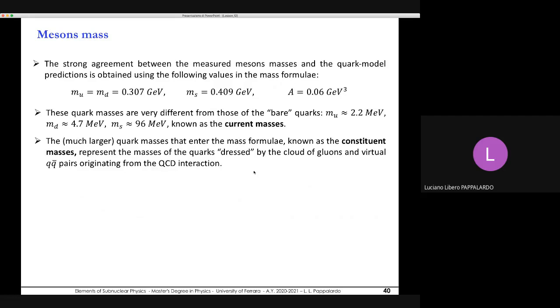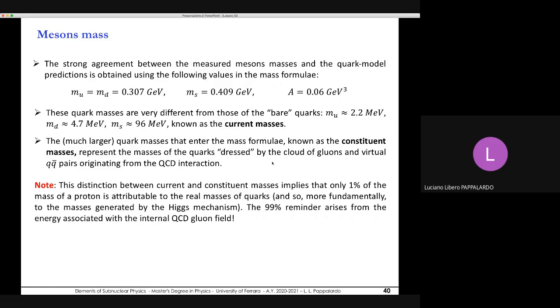So in other words, this simple quark model does not include any QCD. Okay, QCD was developed later on and in a completely different context. The only place where some QCD hypothesis is put in is that instead of using the bare masses of the quark, one should use these dressed ones. Okay, where one imagines that the quark inside the baryon or the meson is surrounded by the QCD vacuum energy, so gluons and gluons that split into quark and antiquark. Okay, so it's like they are dressed.